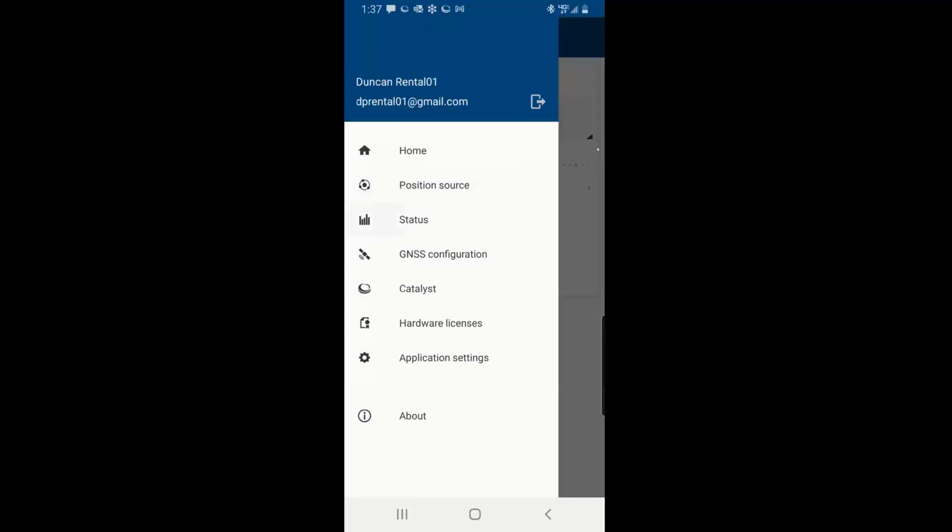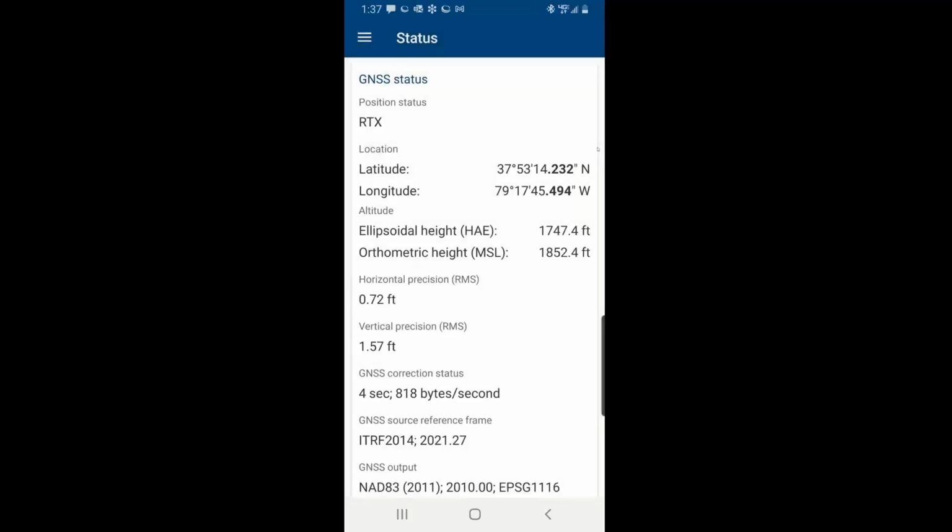Now I'm going to go to the status screen. For those of you that have used GPSs for a while, this is a nice screen. We can get a latitude, longitude. Notice it's giving me both my ellipsoid height and my orthometric height. One of the nice things about Trimble Mobile Manager is I can send out orthometric heights. So I don't have to just consume ellipsoid heights. I can actually get mean sea level information into my various applications. You can see our accuracy level now as we're down about half a foot or so.